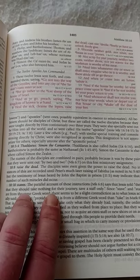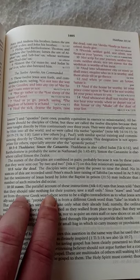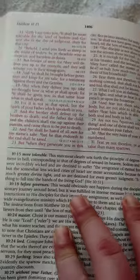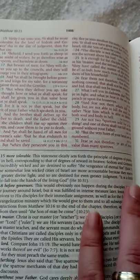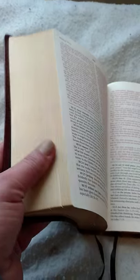As you can see, the disciples were even given the power to raise the dead. No such instances are recorded until Peter's much later raising of Tabitha, but the testimony of Jesus heard by John the Baptist in prison may indicate that a number of such miracles did occur. It's a nice bold red print with scripture backing up scripture, where you can turn back and check other parts of the Bible. One thing I also liked about this Bible was the gilt — a very nice, pretty gold edge.